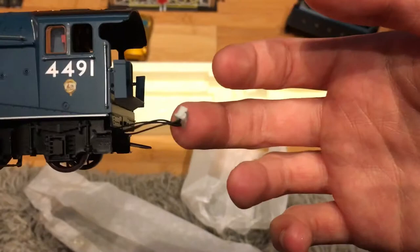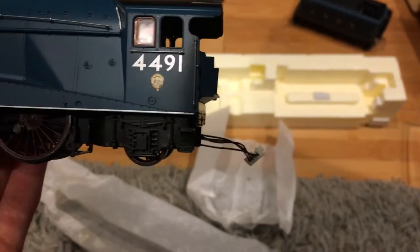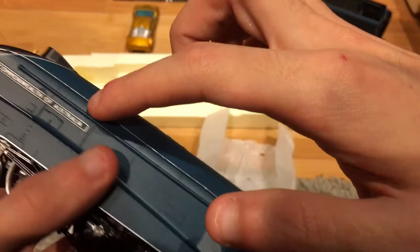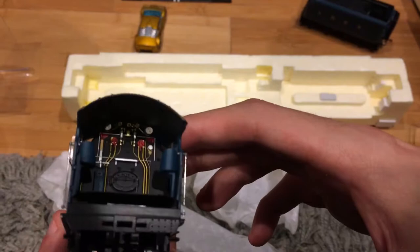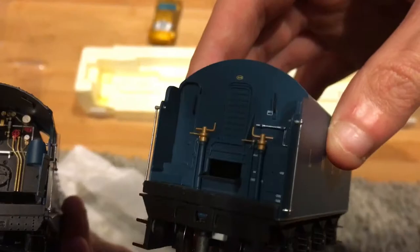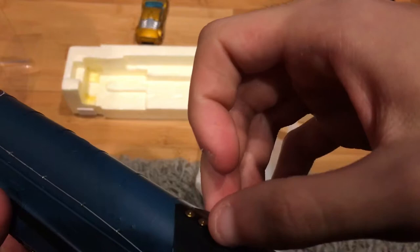It feels like I have to plug this in at some point — maybe I'll do it in part 2. Yeah, you've got white painted handrails and the nameplate — oh god, I love the nameplate — number 4491. Cab detail, oh man, it is spot on, Hornby got it perfect, even the tender. Well done Hornby, you've done awesome. It's a single smokebox — the doors open and close. Sprung buffers, yes, also on the tender too when I was screwing it on.